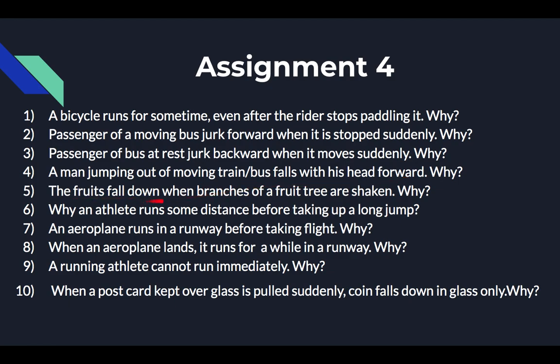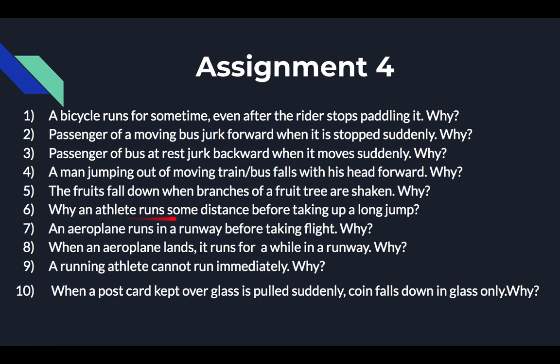Fruits fall down when branches of fruit trees are shaken. It is the same as the carpet that we discussed before. The fruit is in inertia of rest. So this fruit wants to be at rest. But what you did, you have moved the branches of the fruit tree. So what does the fruit do? It falls down and again comes to rest.